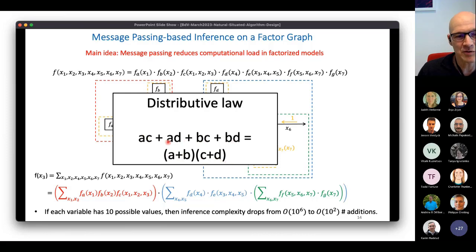To compute the top as it's written down, I need 4 multiplications and 3 summations. If I want to compute the bottom, which comes out to be the same, I only have 1 multiplication and 2 summations. So the expression at the bottom is computationally much simpler than the expression on top, but it computes the same thing.